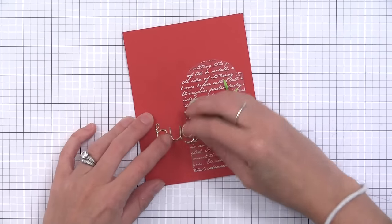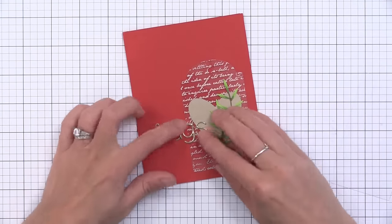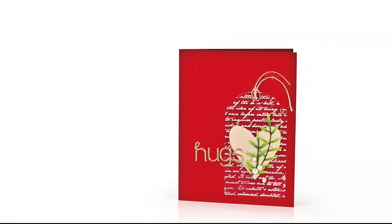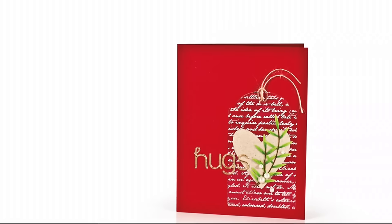This is really helpful when working with stickers. I'm one of those people who doesn't always get it right the first time. I have to move things around. And using that acetate to kind of hold it really makes a big difference. So there you have a technique of stamping on your acetate. I hope you like all three of these techniques.